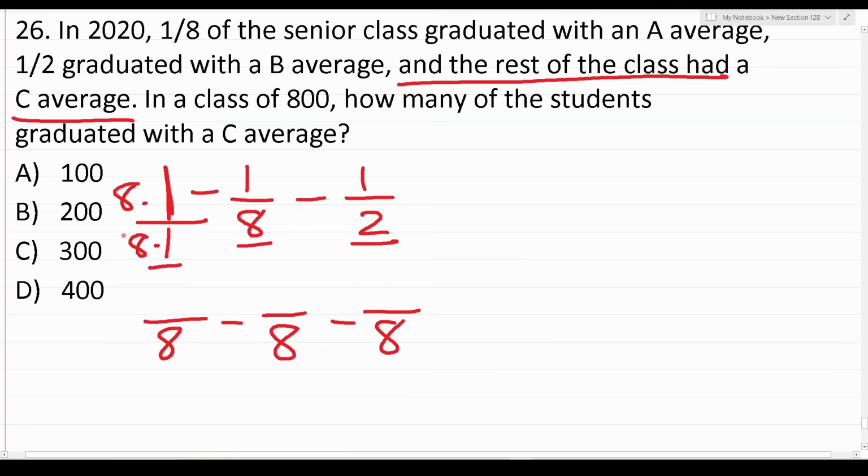We're also going to have to do that to its numerator. 1 times 8 is 8. 1 times 8 is 8. So 1, which is the same thing as 1 over 1, is also 8 over 8. 8 divided by 8, of course, would be 1. This one already has a denominator of 8, so we're just going to bring it down as is. To write 2 as 8, we're going to multiply it by 4, and we're also going to have to do that to its numerator. 2 times 4 is 8. 1 times 4 is 4.